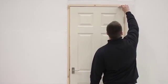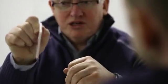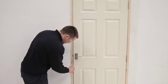In order to make a fire door work correctly, it's essential to make sure you've got constant gaps around the two edges and the top of the door. The recommended gap is 3 to 4mm, and this is a gap tester, which will help you check that you've got that equal spacing around the two edges and the top of the door. Just thinking back, on a normal door, not a fire door, you can actually trim it. Is that the same with a fire door? There are trim allowances on a door, and the instructions explain that. In this case, it talks about trim measurements of a maximum of 4mm on each side. So you've got some trim allowance, but not on the top, because it's essential that we keep the label that shows the certification information.